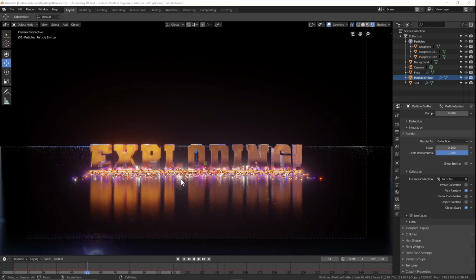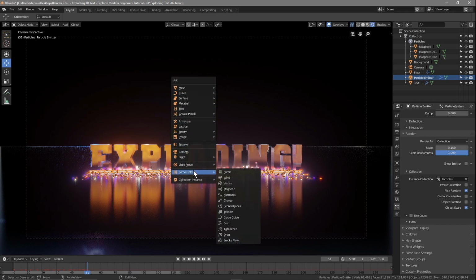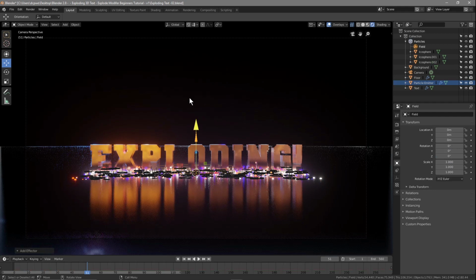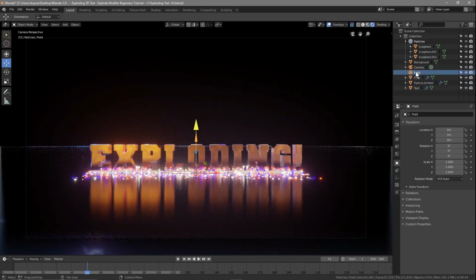So let's press Shift A and insert a force field wind. The wind is pointing in the upwards direction, but it's been added into the particle collection here. So let's take this wind object and drag it into the top collection up here. So now you see it's called field. Let's call it field wind.